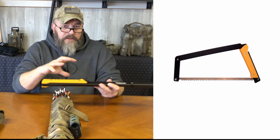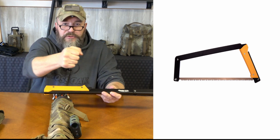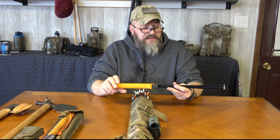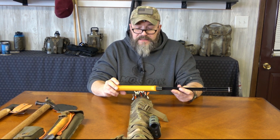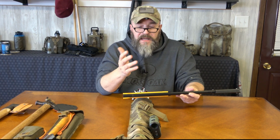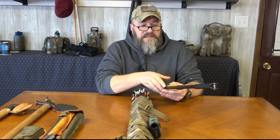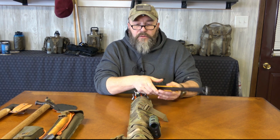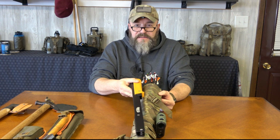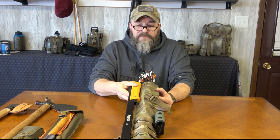This one actually comes apart and goes back together and makes a traditional hand type of pole saw, and I used this quite a bit last year for firewood processing on a couple of camping trips. I think you see it in one of the videos that Spoon and I made last year using this guy. It's just a different type of tool, but that's what the Bucksaw pouch is designed around, because this is more of a larger bucksaw. So that fits in here.